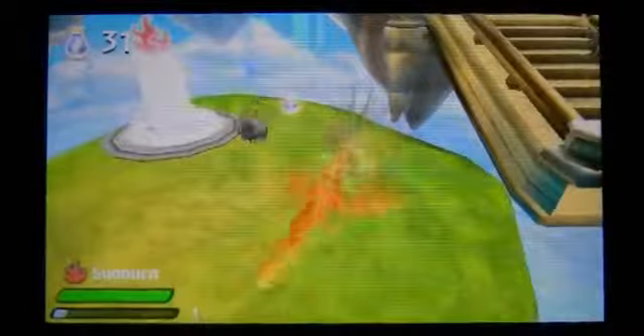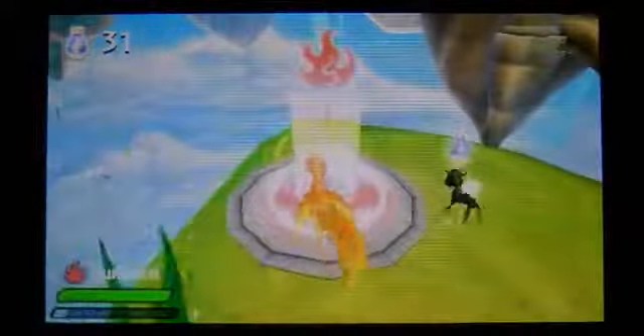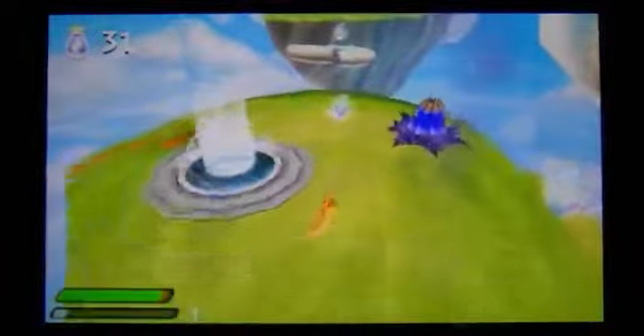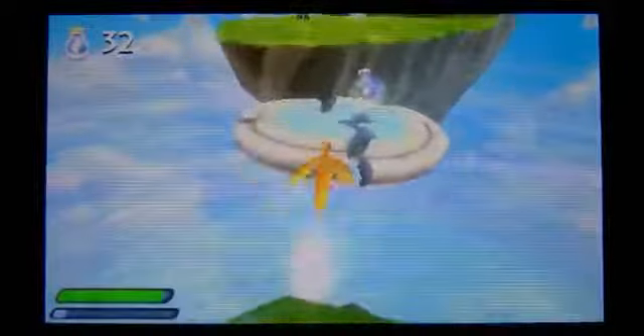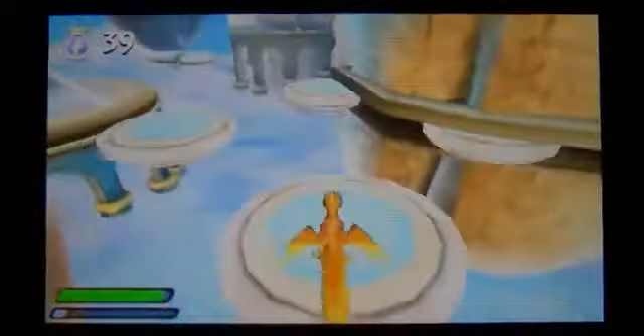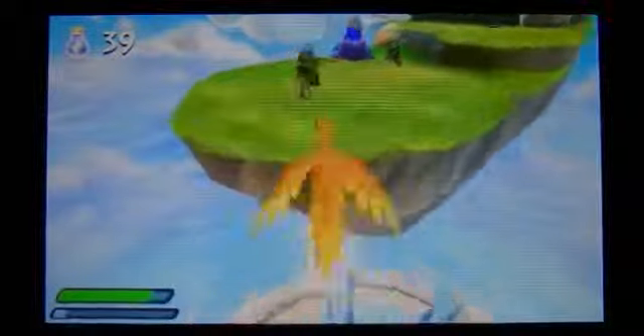So here is Sunburn, looking pretty impressive. I'm just going to head into the hard part of the level and see if they can last any time at all. And that's about what I think I can do — whoops, oh dear, that wasn't really clever — there goes Sunburn again. Can't avoid that.